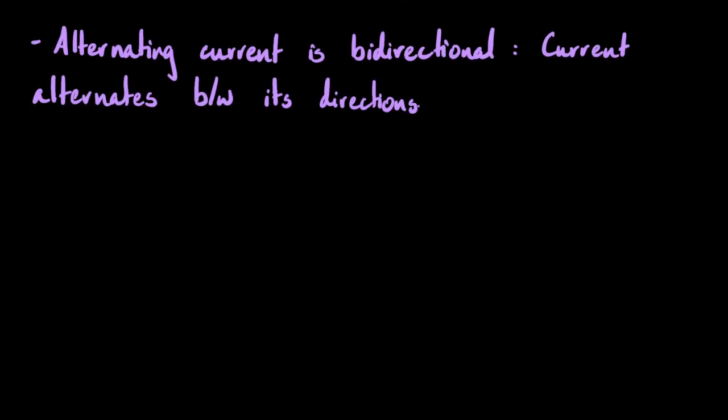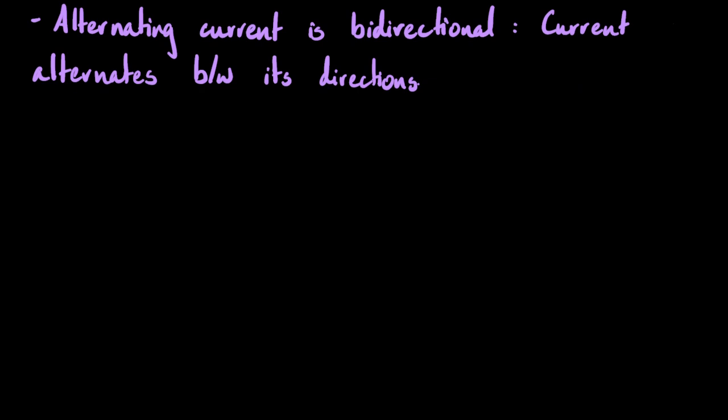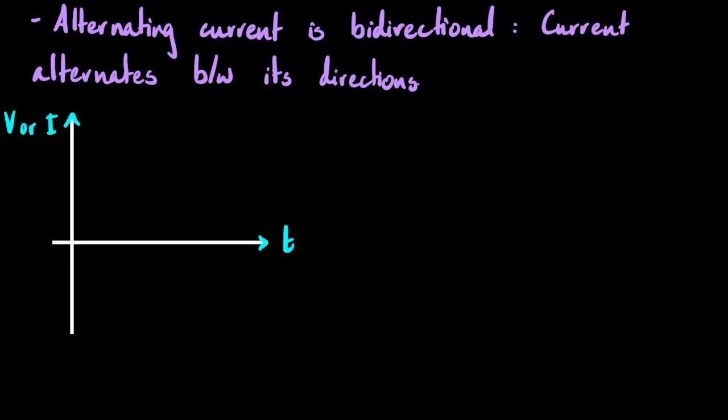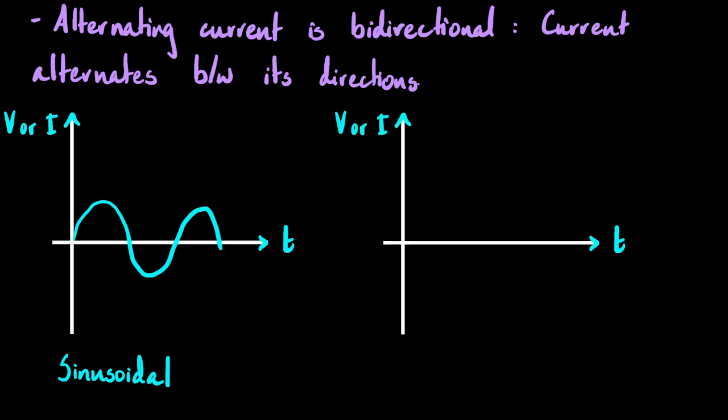So usually, and this is also what we get in our homes and our electric supplies, is a sinusoidal voltage. And if you remember that shape, this is how it looks like. This one is called a sinusoidal, so a sine shape. And I hope you guys remember your trigonometry, graphs and equations, all that stuff that we studied in simple harmonic motion, because we are going to be needing it here. But this is not the only type of shape we have, although this is the most common one. There are other shapes as well. There's also a shape like this.